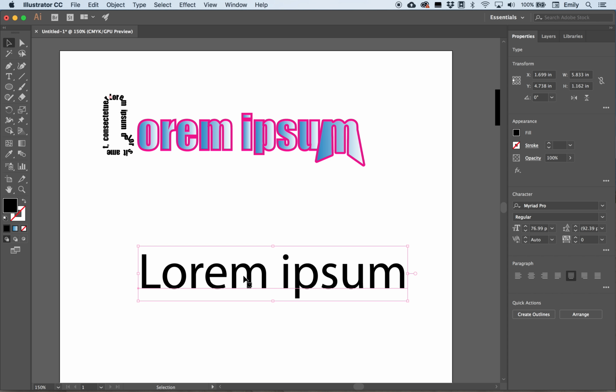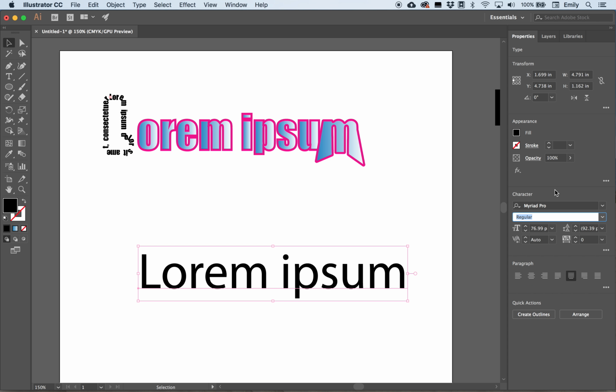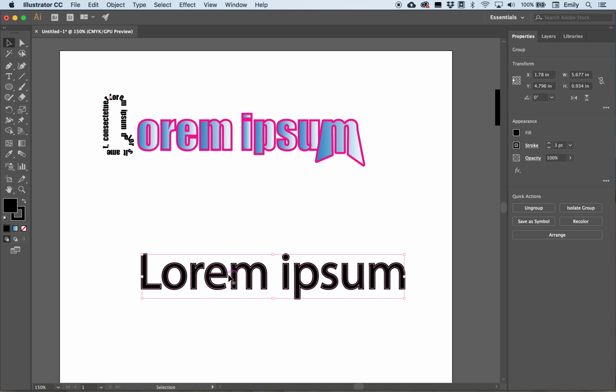You can give it a fake bold, and some of these don't have a bold option. So you'll do a drop down here, and there won't be all these different fancy options for it, for bold and whatnot. So if they don't have the bold option, you can actually use a stroke and add it on there to make it look a little bit thicker. Be aware that if you then convert that to outlines, that becomes a shape within a shape. So you can see that the stroke is still there.